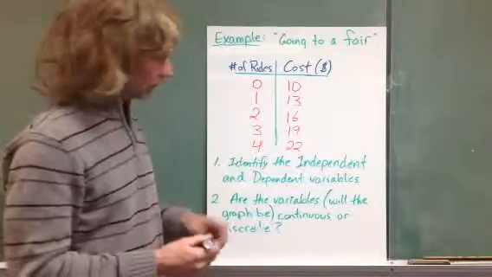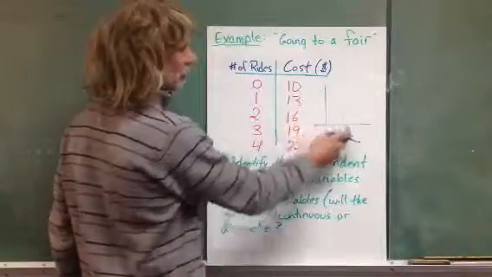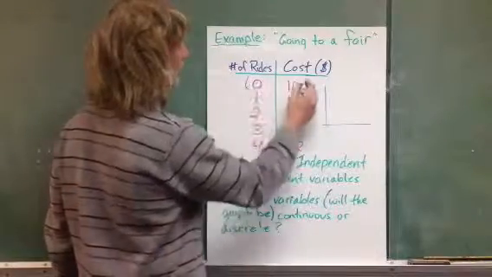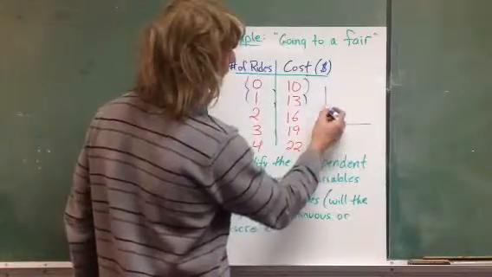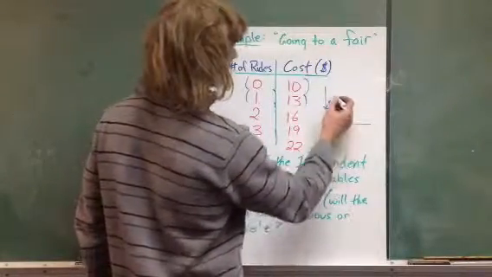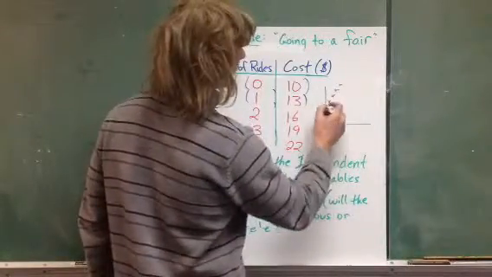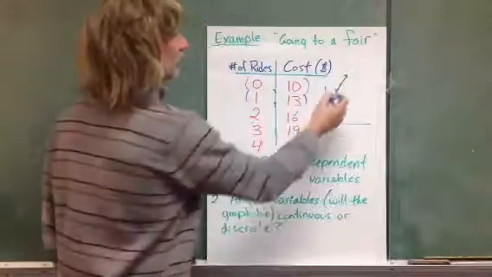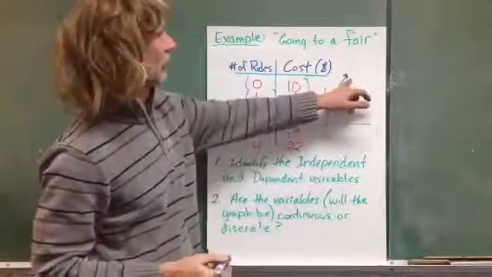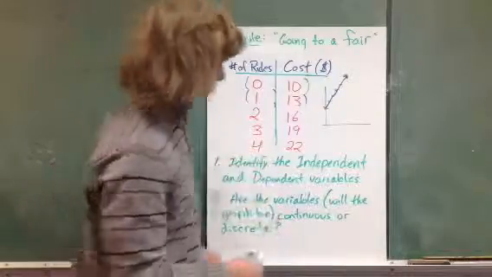So, first of all, if I graph those results, I would not need these quadrants, so I'm just going to highlight this quadrant, because we're dealing with positive values. Remember, these become my ordered pairs. So, 0, 10 would be about here. 1, 13 might be here. 2, 16 might be here. 3, 19 might be here. And 4, 22 might be here. And there we have, and in this case, let me ask you something. Should I go on forever? Well, first of all, no, we shouldn't go on forever, because I said we only had time for four rides. So, it should stop.